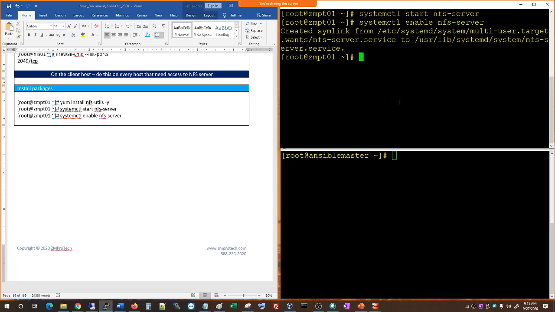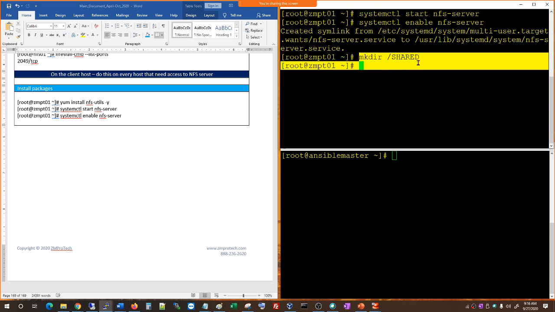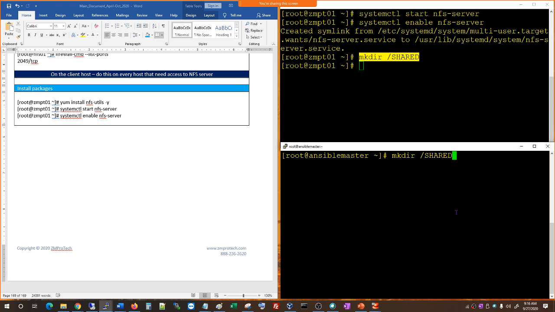Okay, now so now what we're going to do is make a directory here, mkdir, and then I'm going to name it shared. Okay, and then I'm going to do the same on the other server too. Okay, so create a directory.